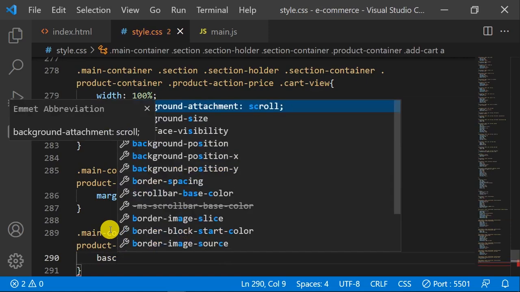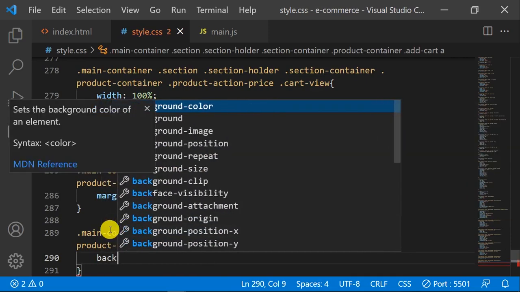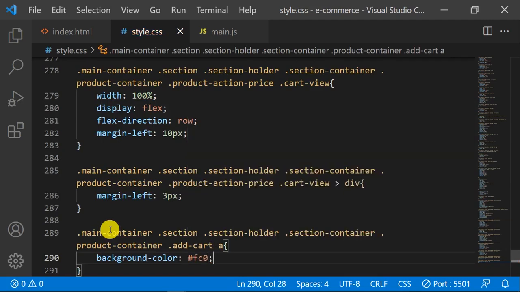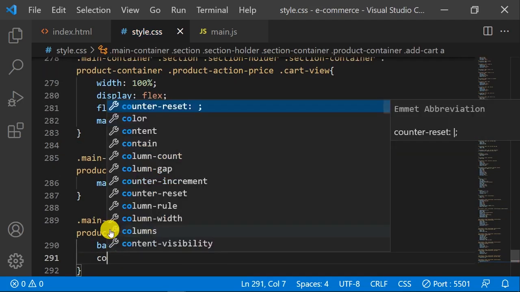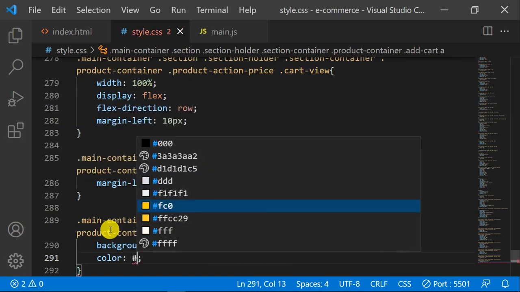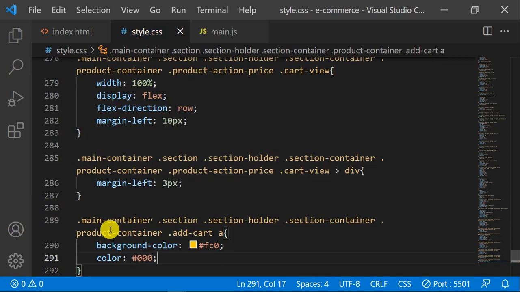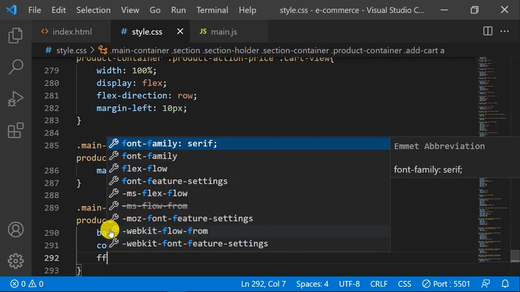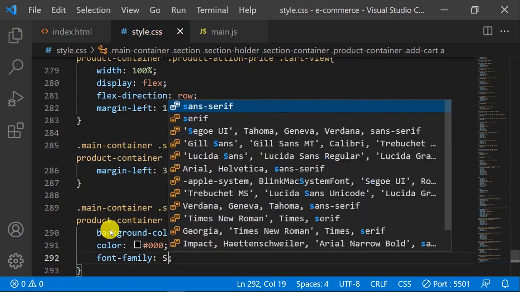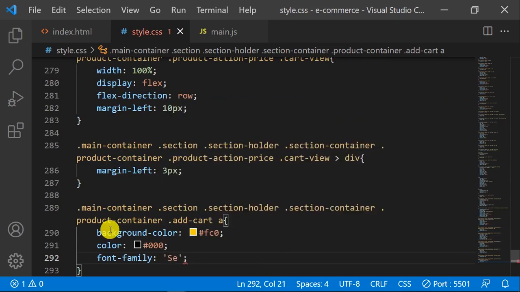Background color, it's gonna be this one, and the color is gonna be black. Font family, it's gonna be Segoe, Segoe UI.